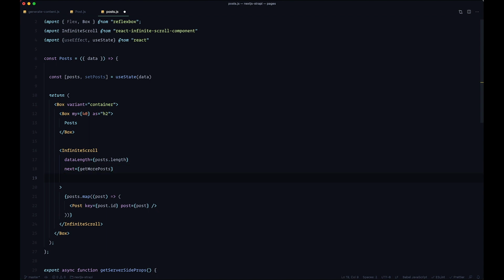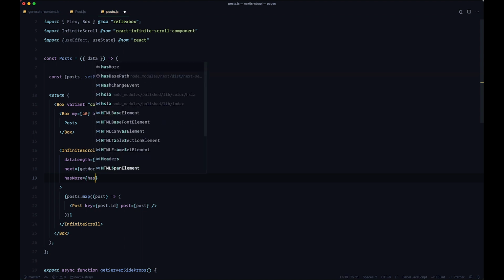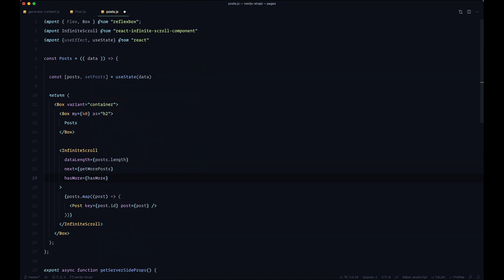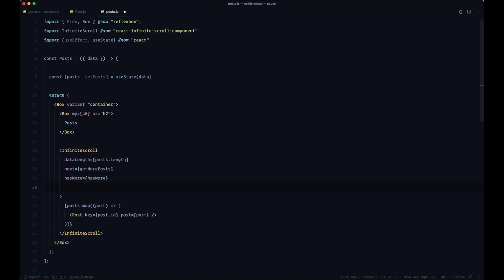Then we want to define the hasMore variable, which is going to be equal to hasMore, which we are going to also use state for. Then loader. So this is going to be pretty simple. We are just going to put an h4 tag and say loading.